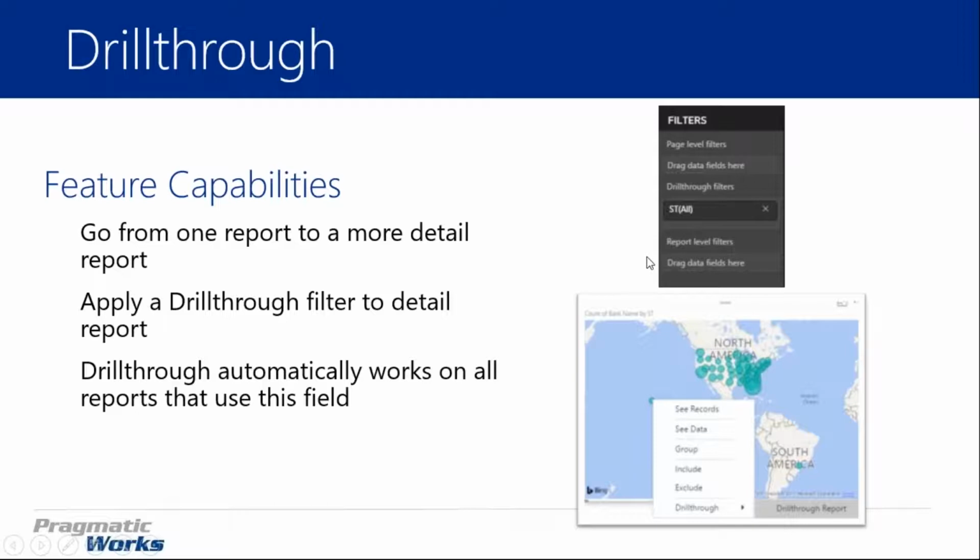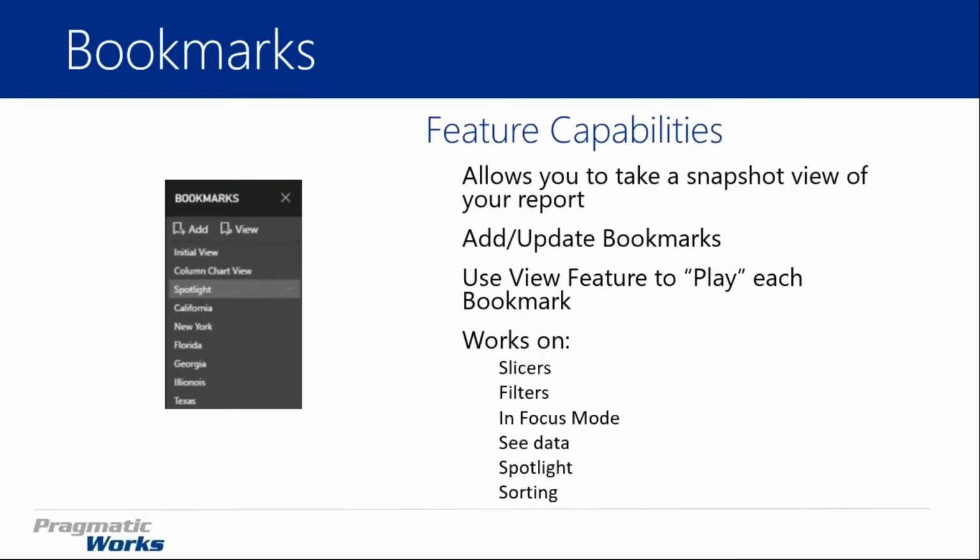And it works automatically. It actually has some nice interactive capabilities. Whenever you use the drill through, it automatically creates a back button for you. So whenever you drill through into a more detailed report, sometimes you want to go back and look at different data. A back button is automatically created for you, and you'll see that as we get going through our demonstration in a few moments. So that's one of the features. Drill through is one of the first features we're going to look at as far as how you can do storytelling inside of Power BI.